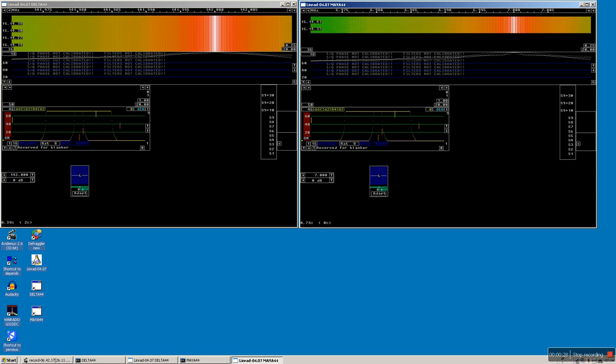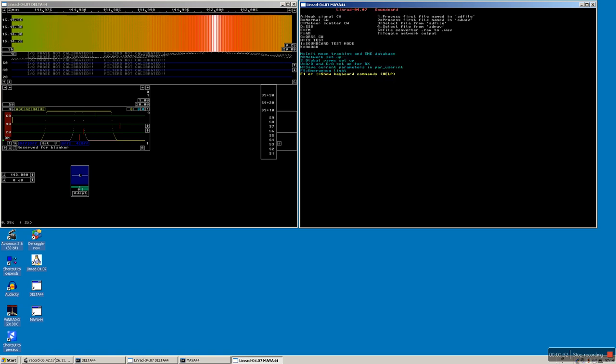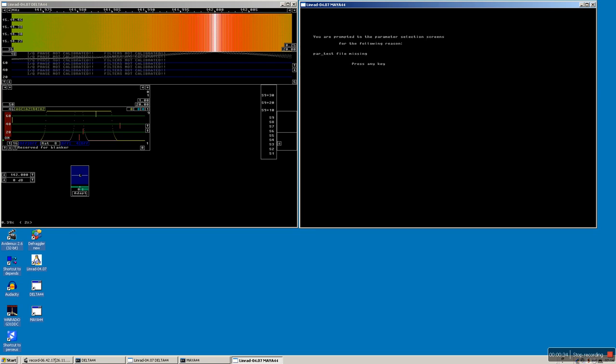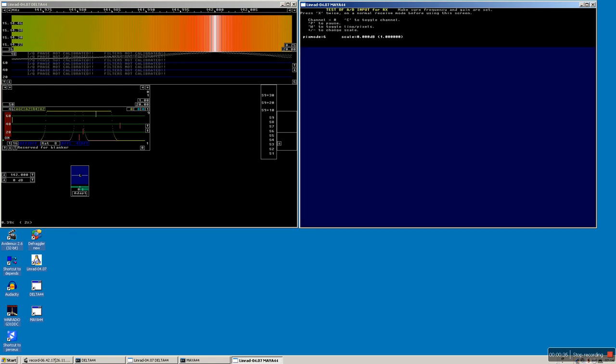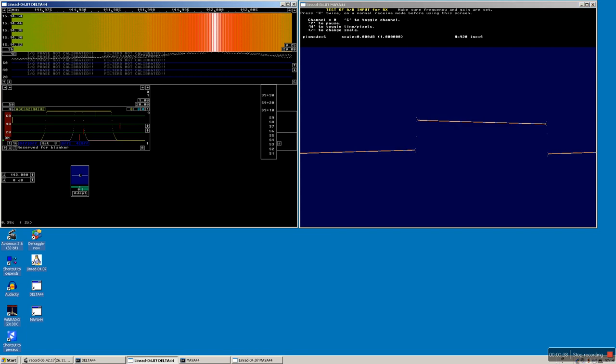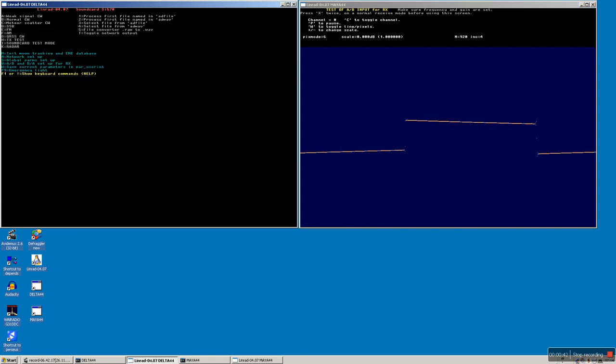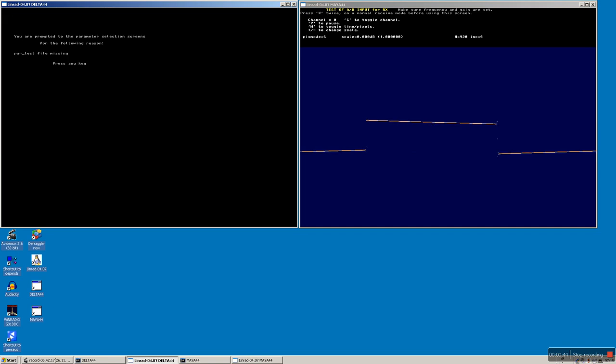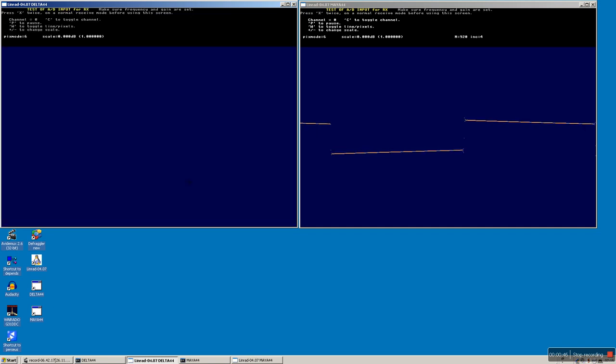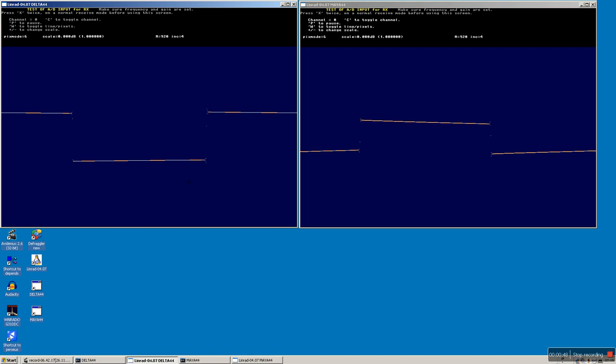Now I will show what the signal here really is. X, and I for sound card test mode. Enter a couple of times. And then here, X, and I, and enter a couple of times. It's a square wave.